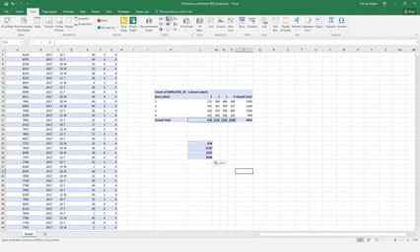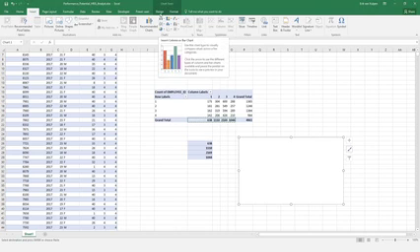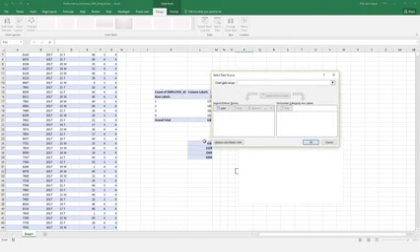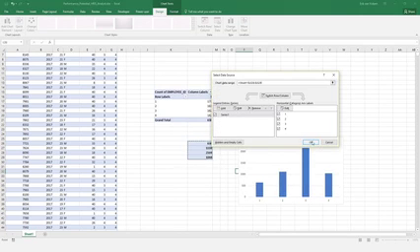You can then easily identify and see how performance is distributed by clicking on Insert, selecting a table, and then in Design, select this data range. And select OK.